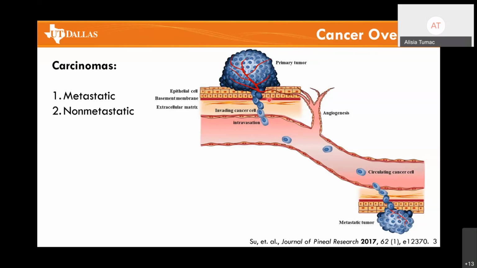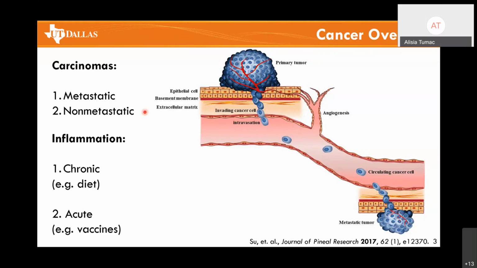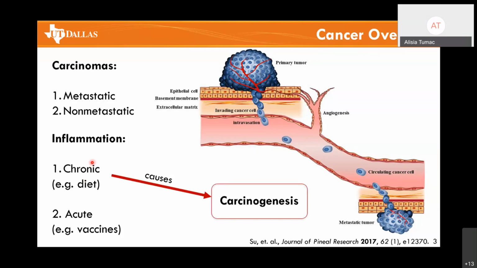So what does this mean? Well, there are two types of inflammation: chronic inflammation, which is associated with the development of cancer. One example of this is long-term tobacco consumption or smoking. This can lead to chronic inflammation in mouth and lungs, respectively. And studies show that you are more likely to develop oral or lung cancer when you're a tobacco user or a smoker. On the other hand, acute inflammation is associated with tumor regression. And one example of this is vaccines. Vaccines are able to basically recruit and activate inflammatory immune cells short term to create long-term memory cells.